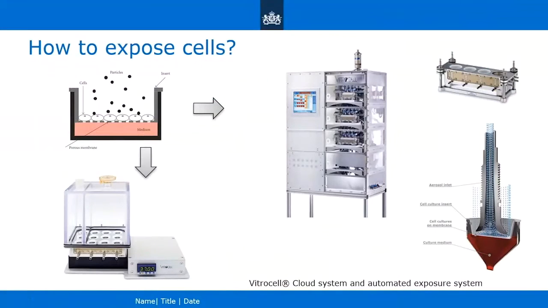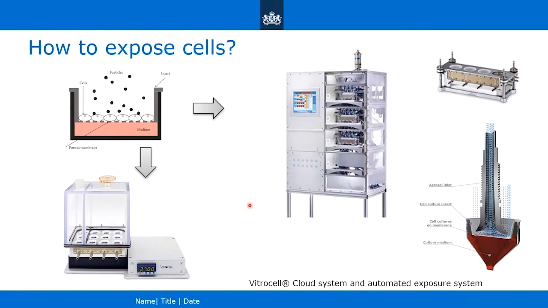There are also different ways to expose your cells. Once you have your cells cultured at the air-liquid interface, you can choose how to expose them via the air. There are simpler methods like the Vitrocell Cloud system, in which you take a dispersion of your nanomaterial and nebulize it, and then the nanomaterials are in a cloud that settles on top of your cells.